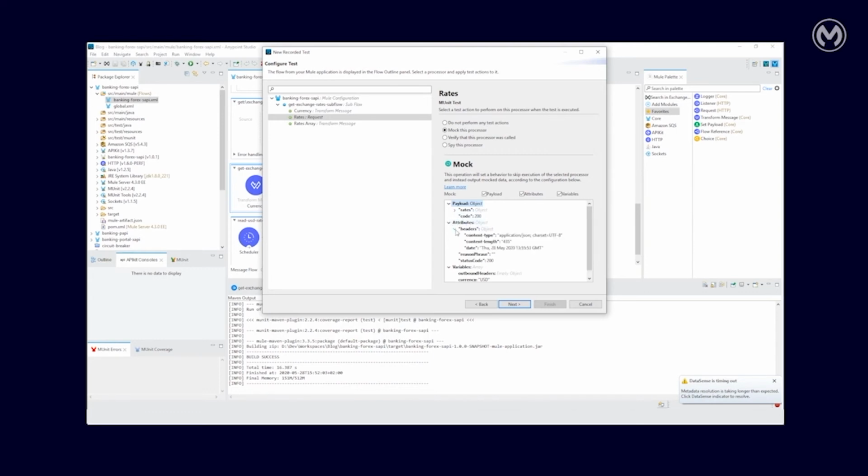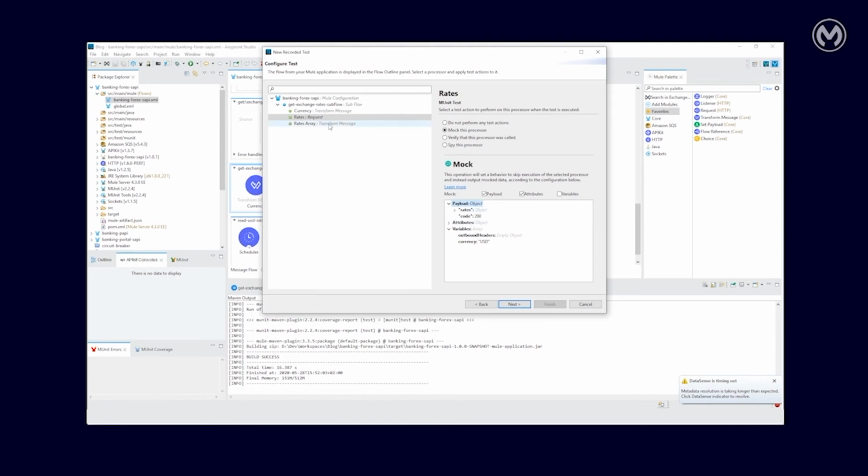We've got attributes that are returned alongside the response from the HTTP server, like status code, so this is very important, so I will mark them as the ones to be returned. However, the variables are here not so important, so I will skip them, so the mock component will return only payload and attributes.